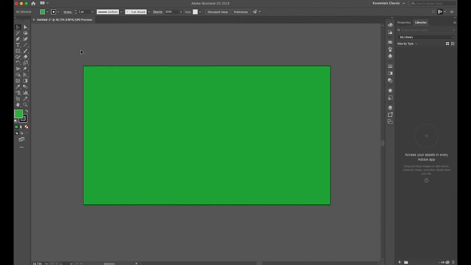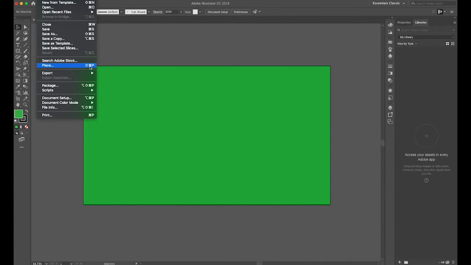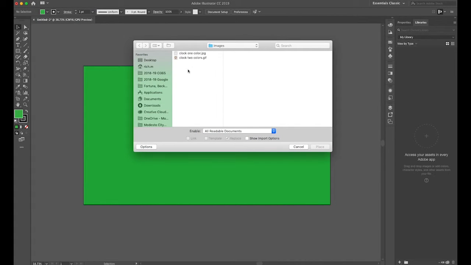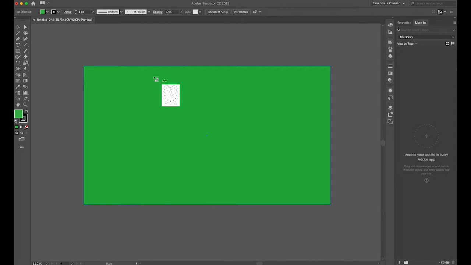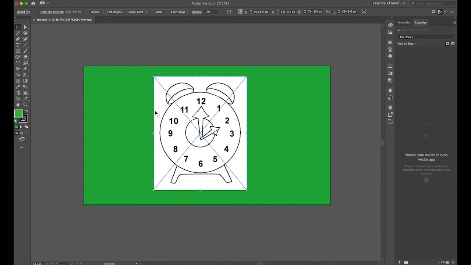So the first thing we're going to do is import an image into Illustrator that we already have. I'm going to go up to File, and the verbiage that Illustrator uses is Place. So we're going to place an image. And right here I have this single color clock that I'm going to bring in. It's a hand-drawn clock, but it was scanned in. I'd really like to be able to scale it appropriately. So we're going to place it in here. Notice it allows me to draw in the size of the image that I want.